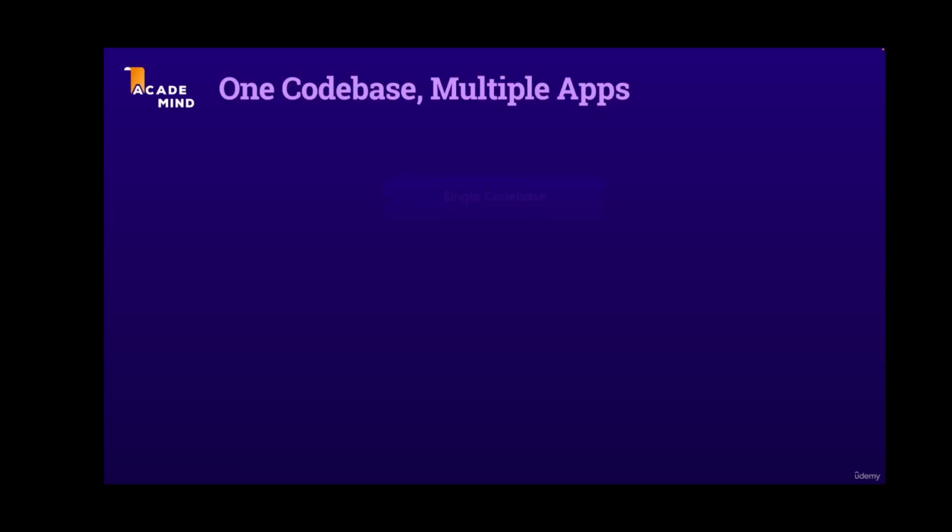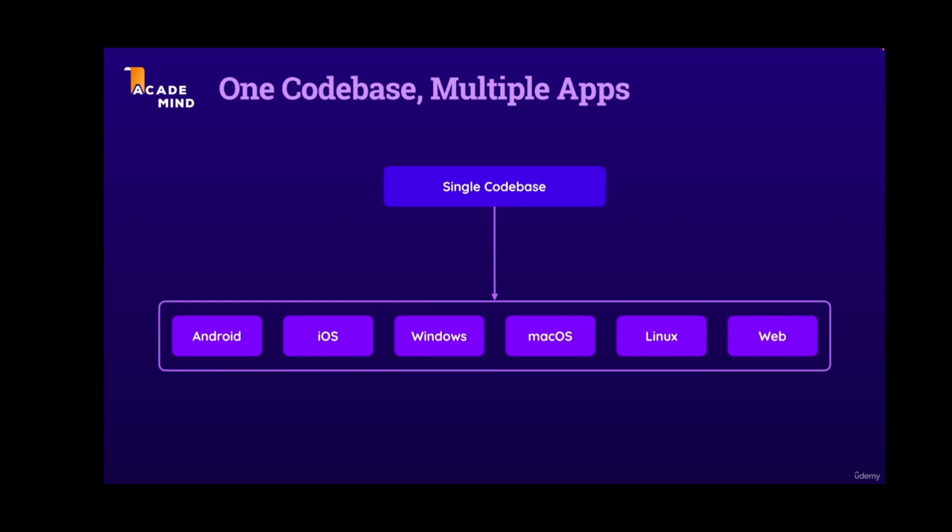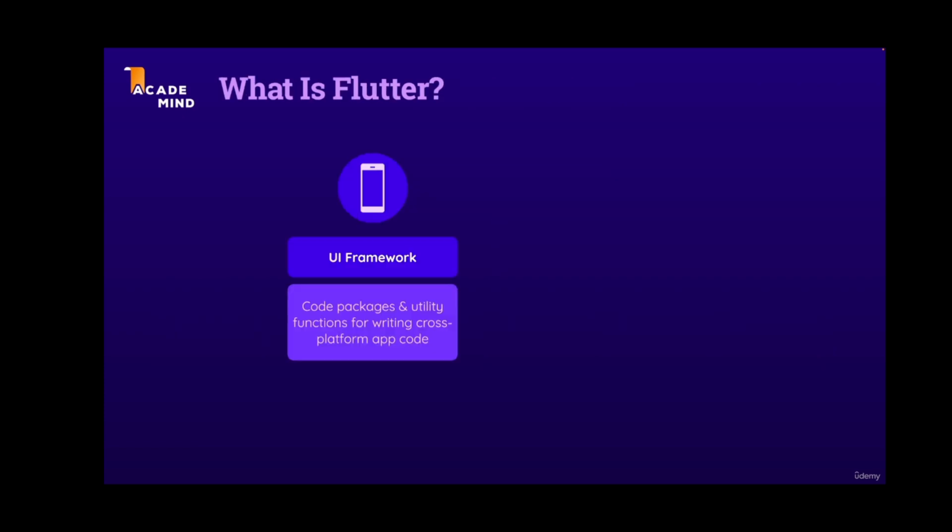With Flutter, you can have a single code base and yet generate apps for a broad variety of target platforms. And that's a huge advantage because without a solution like Flutter, you would have to learn different programming languages for different platforms, because historically there wasn't a single shared language that could have been used to target all these platforms. So that's one of the main selling points of Flutter, and in this course you will of course learn how to write that Flutter code so that you can target these different platforms.